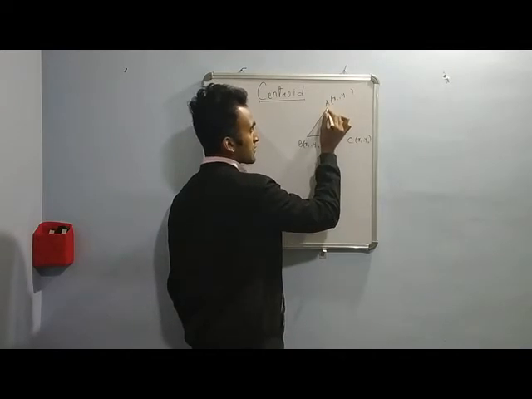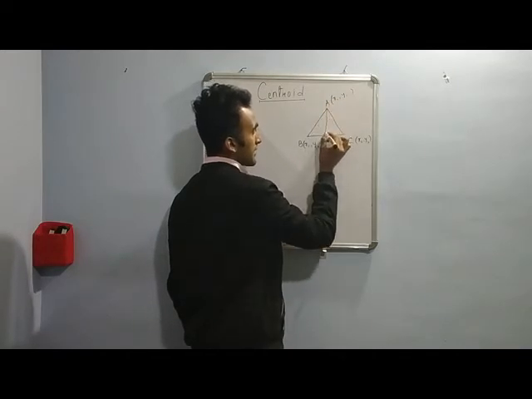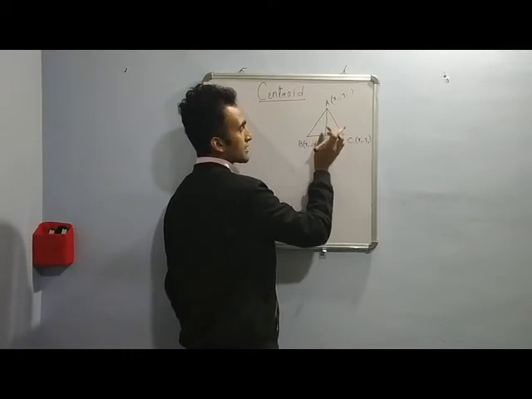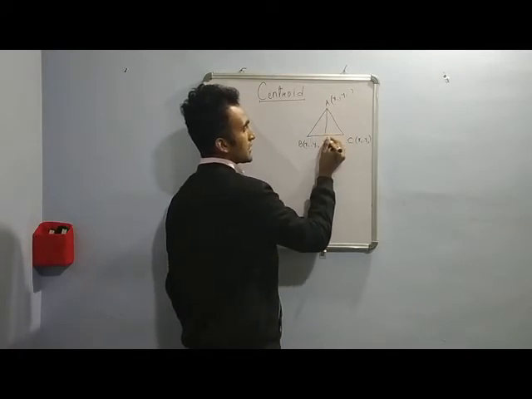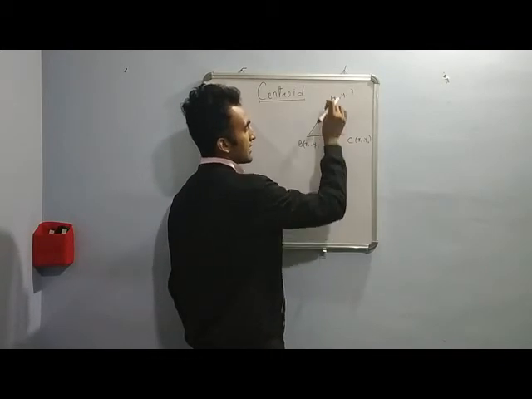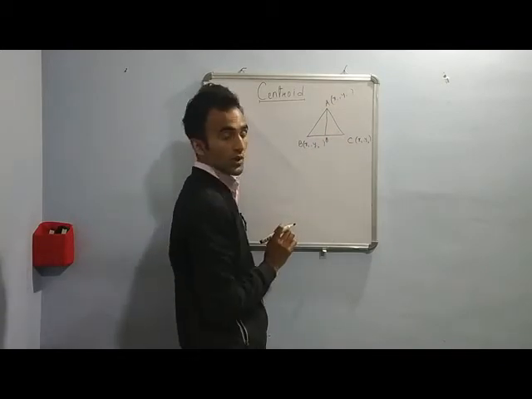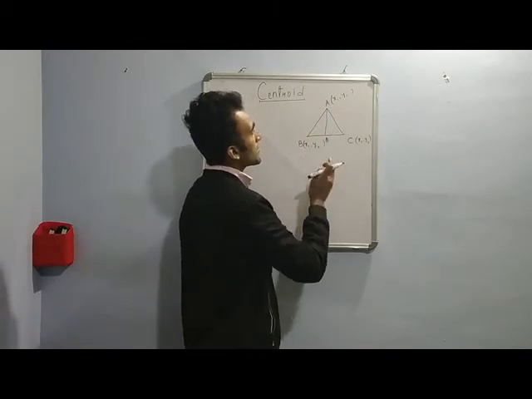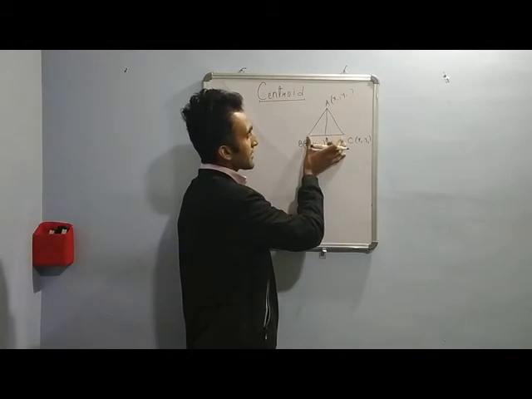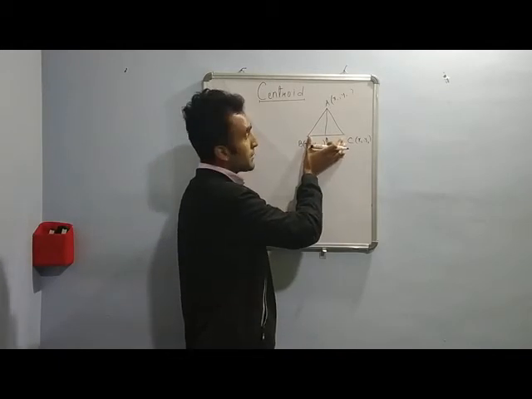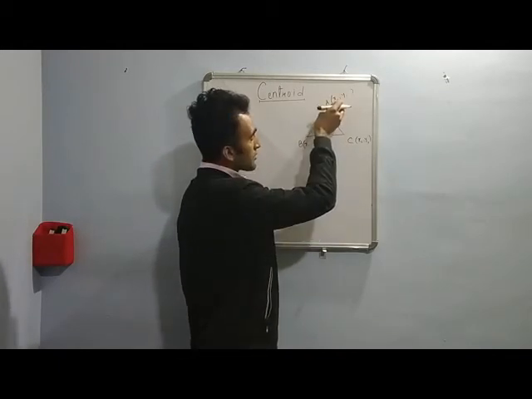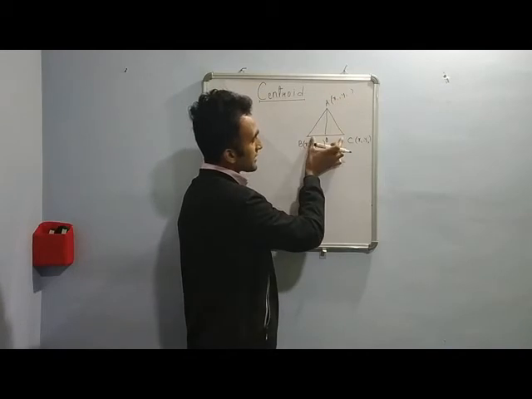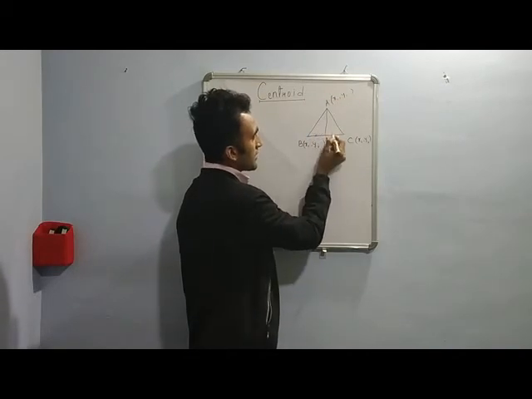Medians means, suppose I can draw here three medians. From this vertex it will pass and land here at BC. This is a median, let's say AD. What is the specialty about a median? A median always bisects the opposite side. Remember, from here I draw a median through this A, it bisects this BC, means this one and this one are the same.